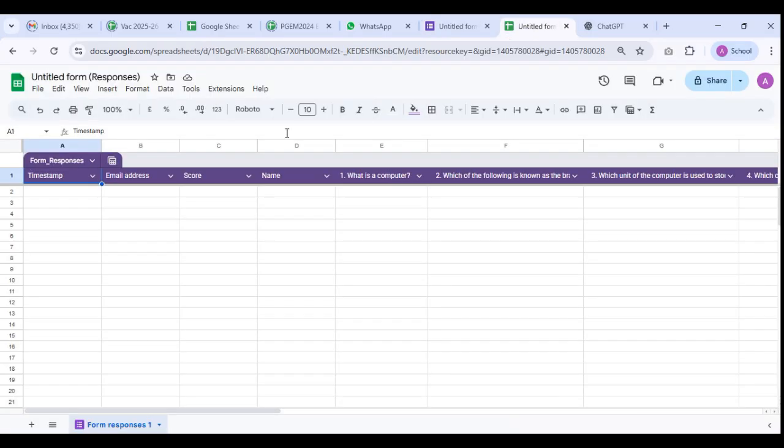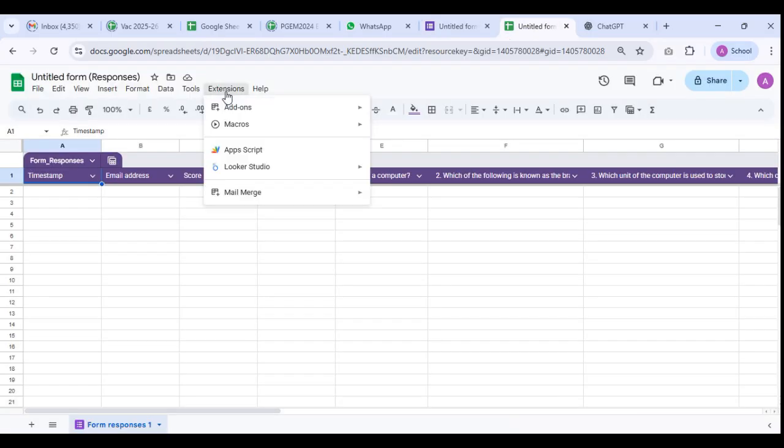Now what we have to do is go to extensions in the sheet. Now we are doing the most important thing: we are going to generate an automatic certificate, and for this we have to do some configuration. We can use add-ons. There are many add-ons that can be used. We can use Apps Script. Apps Script is somewhat complicated.